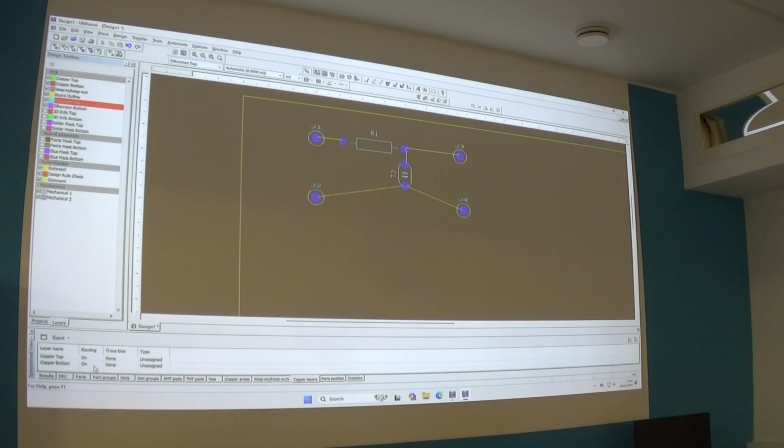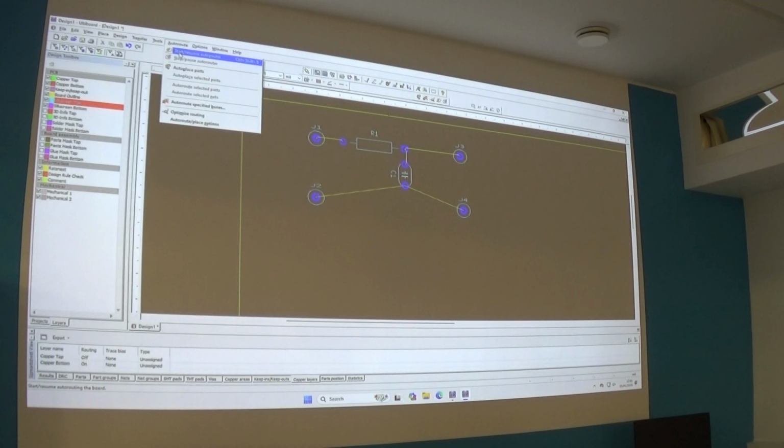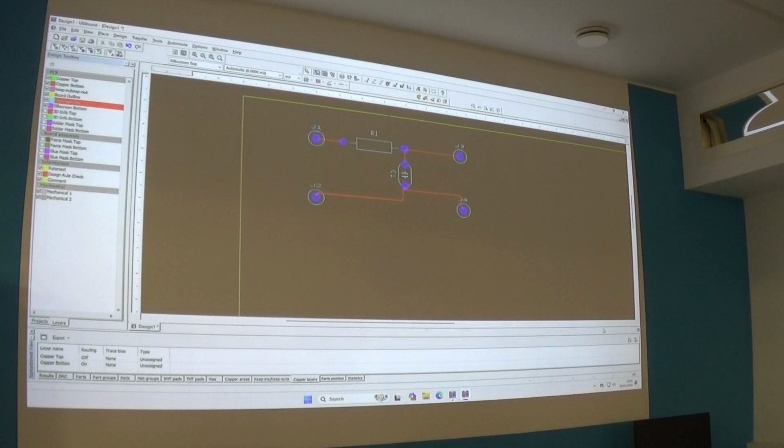So what I can do here is if I just click on where it says copper top, there's a drop down and I can turn it off. So that means copper top is off, copper bottom is on, but nothing's changed in the drawing. Why? Well, because I haven't done any routing yet. So what I can do now is I can go up to auto route here, I can say start, resume auto router, and now those tracks have turned red. That's a PCB. That's the difference. That being red means that that is a real thing.